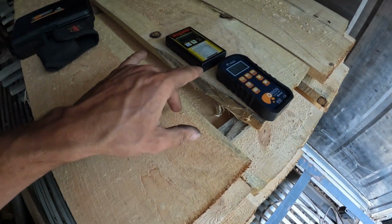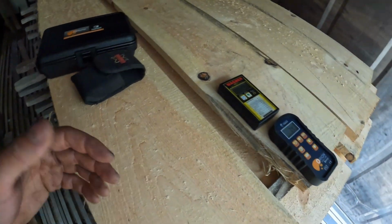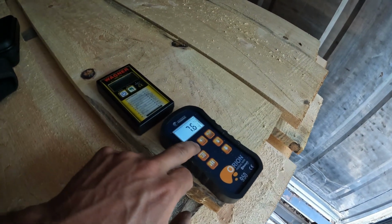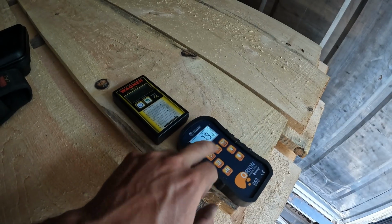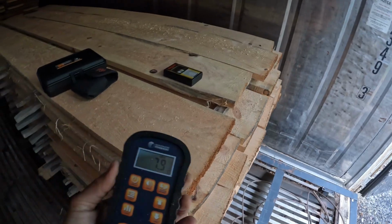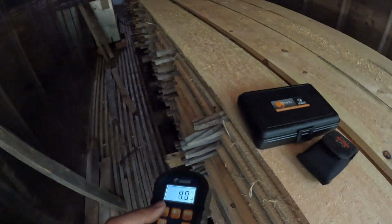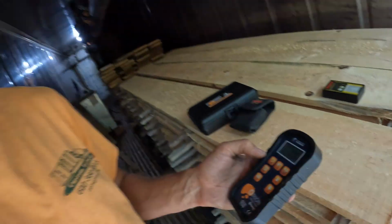So the other thing these two share in common, if I was reaching underneath the stack or somewhere where I can't see the screen, you just reach under, tap the button, and then you pull it away and you can read it. So they both share that, which is a very nice feature when you're in these dark kilns and you can't really see what you're doing. That's where the similarities end.